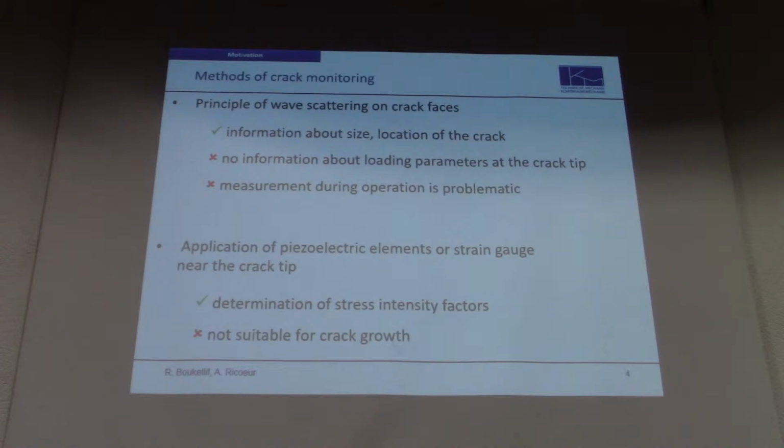So there are methods of crack monitoring. For example, methods based on the principle of wave scattering of crack faces. This method gives information about size and location of the crack, but gives no information about loading parameters at the crack tip, and the measurement during operation is problematic. On the other hand, there are methods to measure the stress intensity factors, for example, by application of a piezoelectric element or strain gauge, but this method is not suitable for cracks.